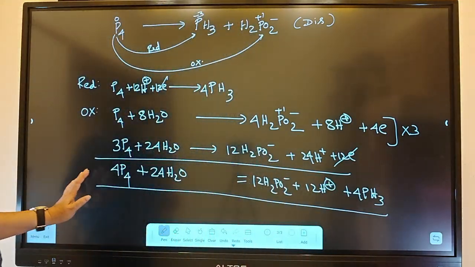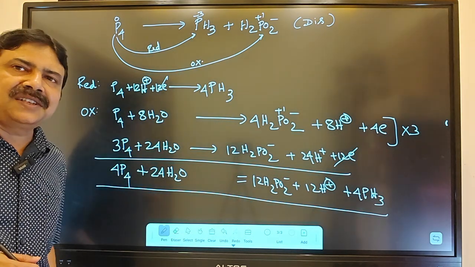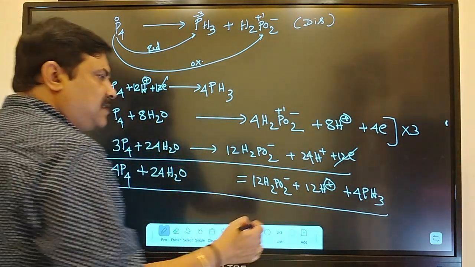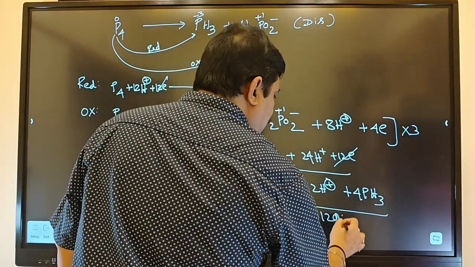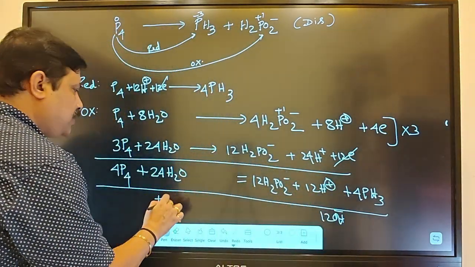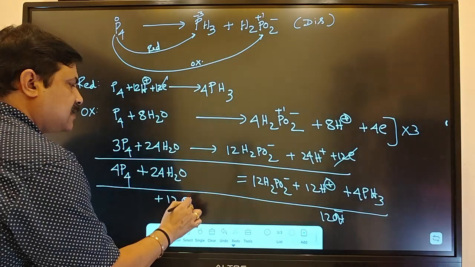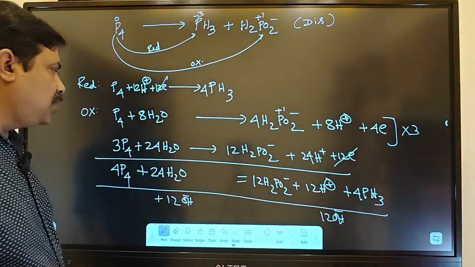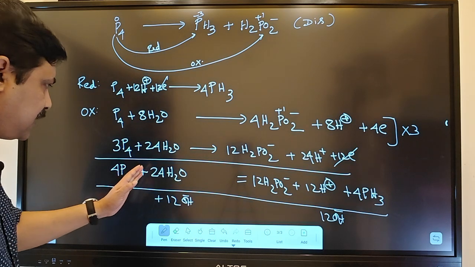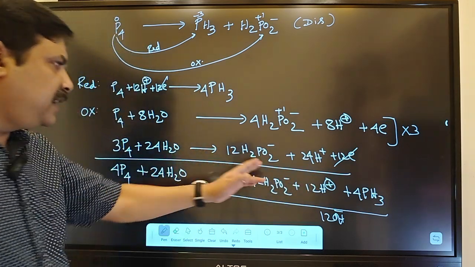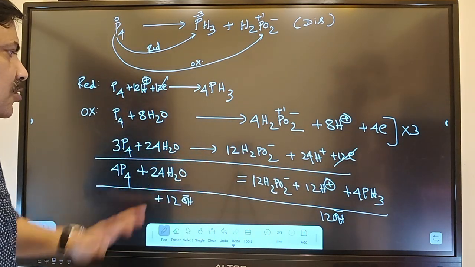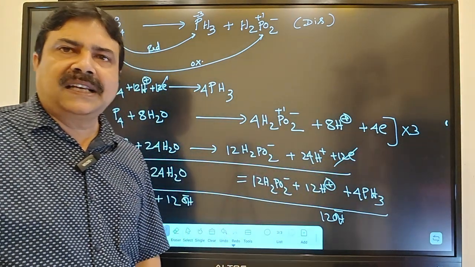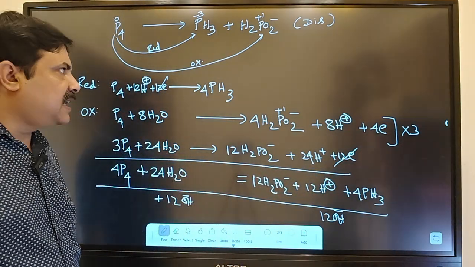So now the reaction is balanced in what medium? Acidic medium, because on the product side 12H plus is there. If you want to do it in a basic medium, what do you have to do? Here you need to add 12 OH minus. Here also you need to add 12 OH minus. And then 12 H plus and 12 OH minus will form 12 water molecules. And on the reactant side 24, you bring this side 24 minus 12, there will be 12 H2O and there will be 12 OH minus and the rest of the things will be there. That way you can easily balance these reactions.